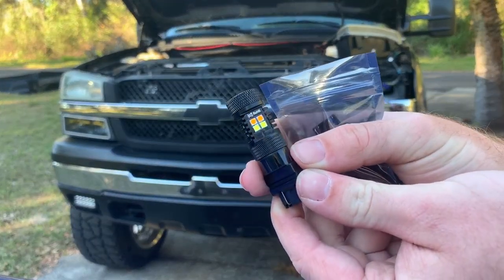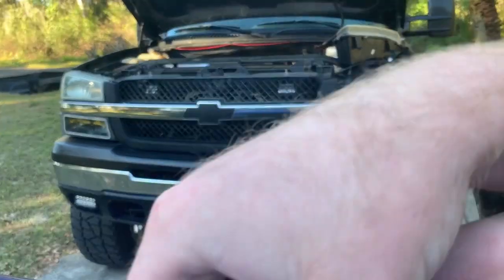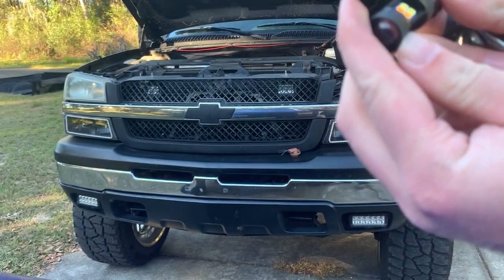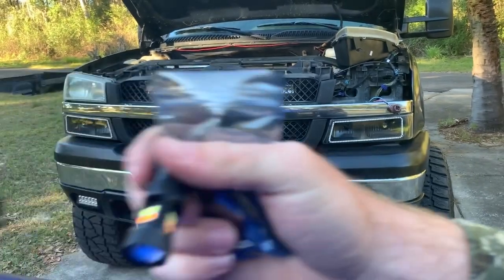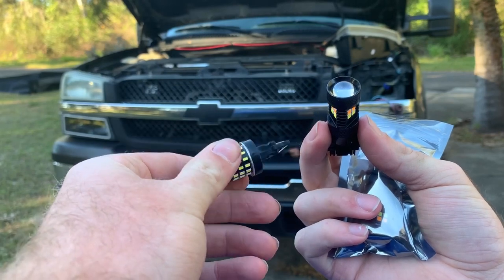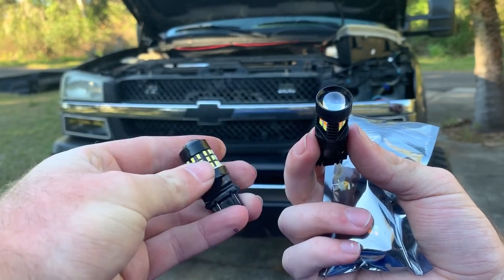You can see the white is the bottom, the top is the amber. Woo! And then inside it is the amber and the white. So these are actually really freaking nice. Okay, so you guys know I run Auxbeam on everything, and Auxbeam didn't have any of these. And these aren't Octane either, these old ones. These are some just cheap, like $4 or $5 a piece ones.